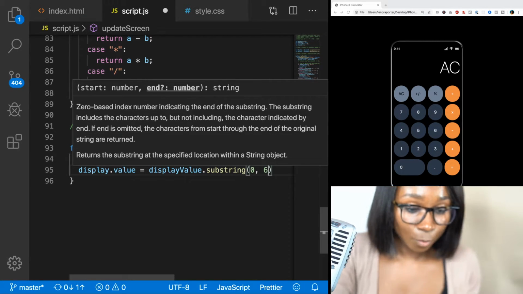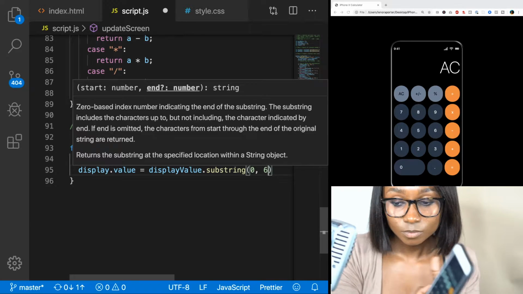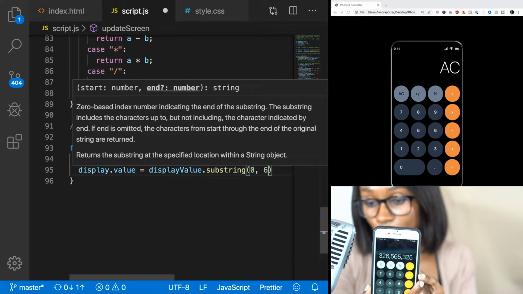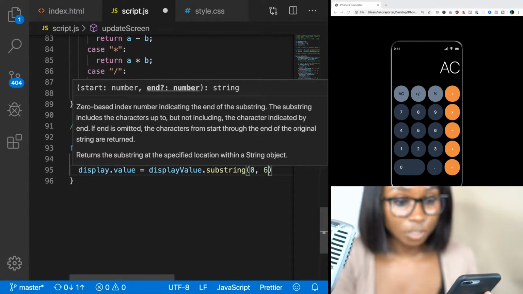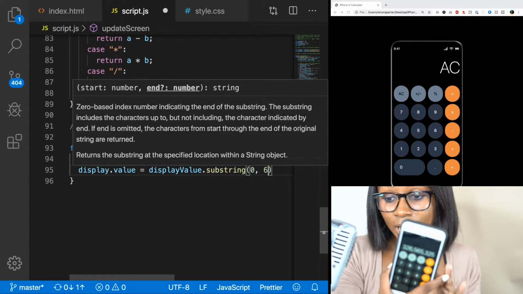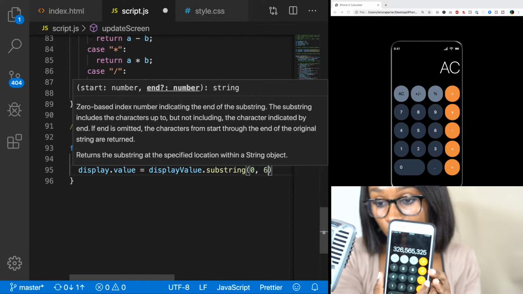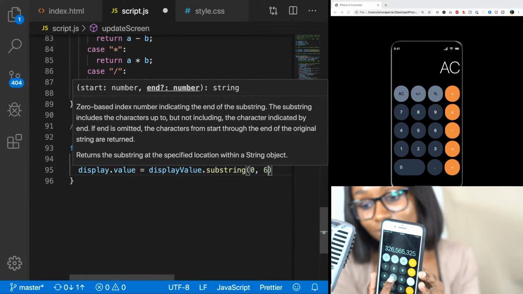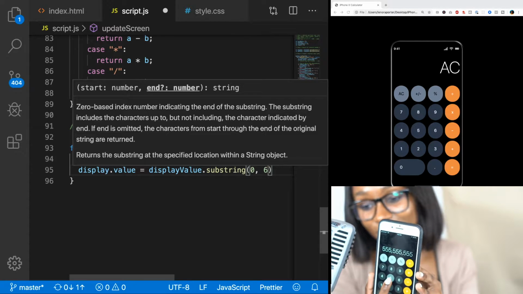But if we add more numbers, the font actually gets smaller, and then it will end off at how many numbers this is: 1, 2, 3, 4, 5, 6, 7, 8, 9. 9 numbers. That's as far as you can go. You cannot type in any more numbers after that.